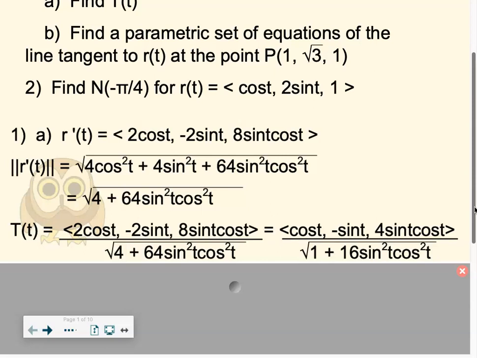So our direction vector could be T of t. Honestly, your direction vector could be r prime, because T of t is always parallel to r prime. It's just that T of t is a unit vector, the unit vector for your r prime, because it's r prime divided by its magnitude. So it's going to be in the same direction as r prime. If you want to use r prime for your direction vector and keep your life simple, you can. But if I ask you for T of t, you still have to give me the whole thing.